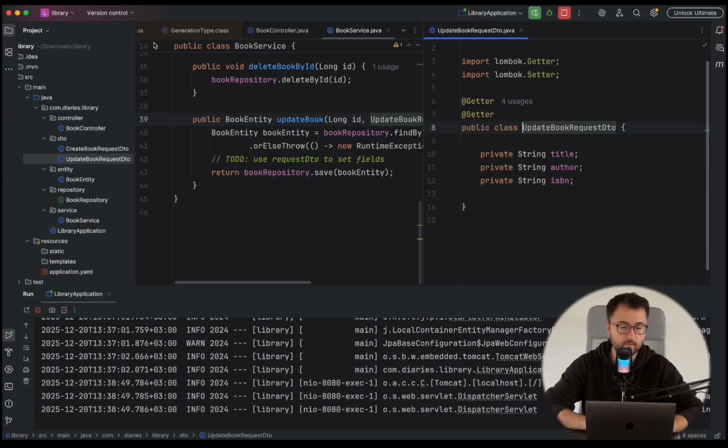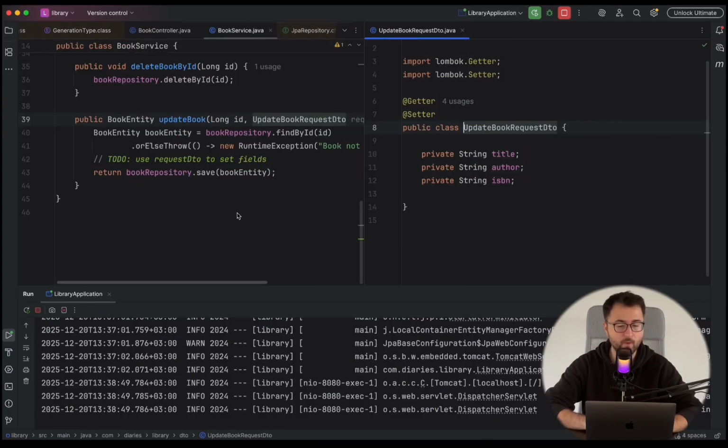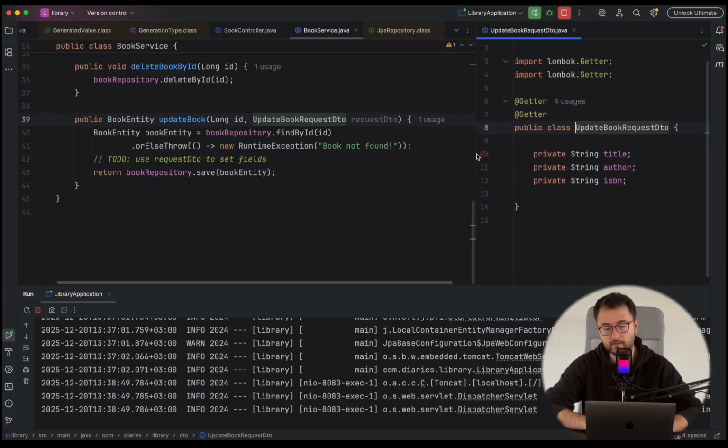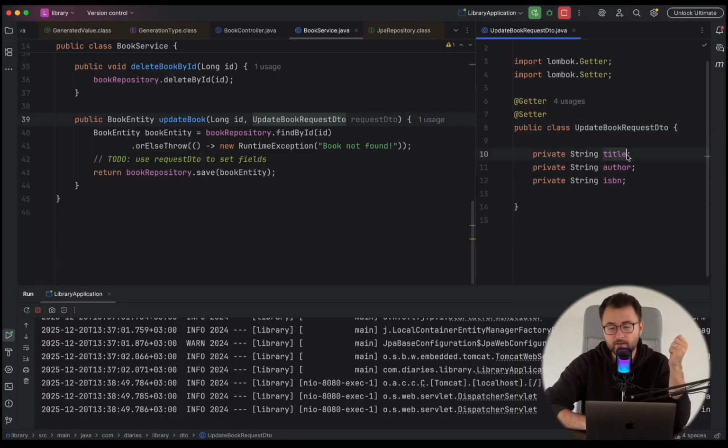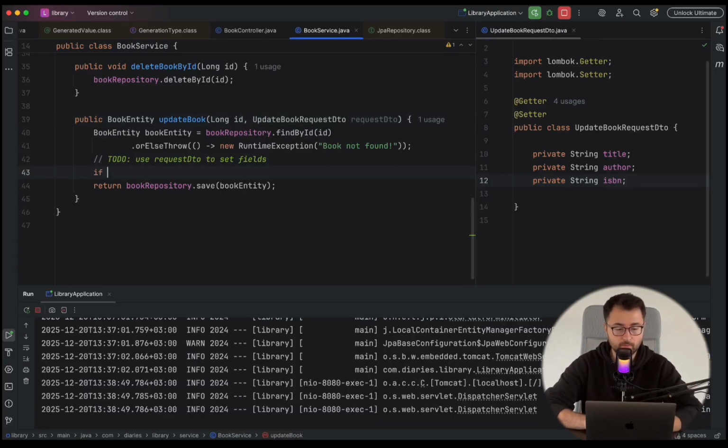And one thing you should realize, and I'm going to open this update book request DTO side by side with our book service so that we can see them both. And I'm going to make this a little bit narrower. Now, on the right-hand side, do realize that there are no validations available in this DTO. So all of this might as well be null, but I'm not sure if you really would like to set nulls to your entities. I mean, that might be your choice. That's a design choice.